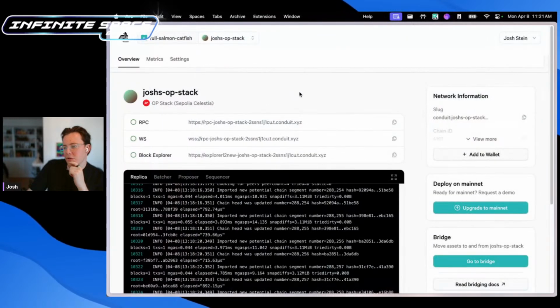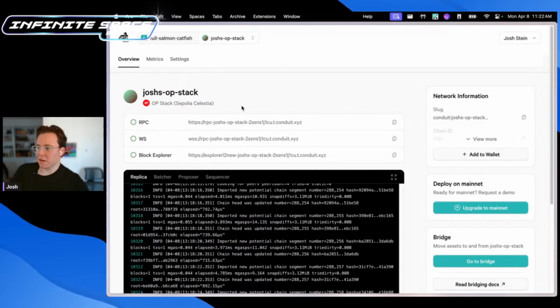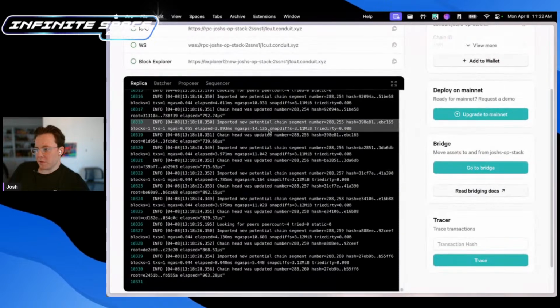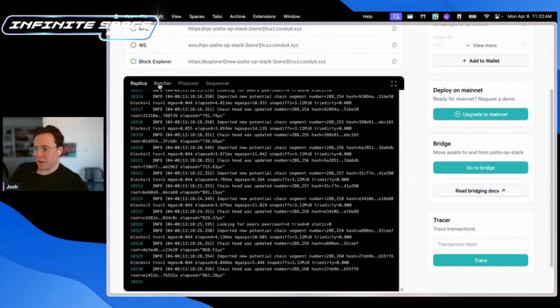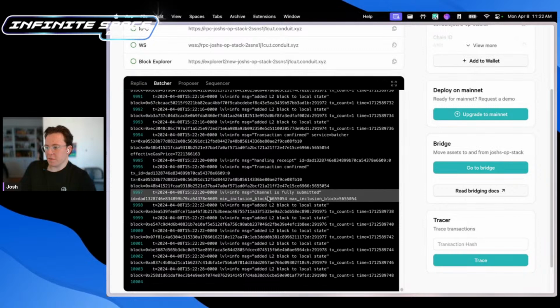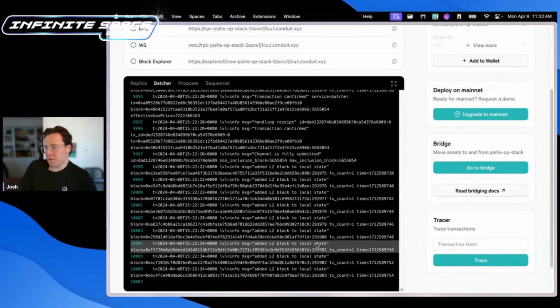So I have a rollup here that is with Conduit and OP Stack. It is deployed posting data to Celestia and settling on Sepolia. So this is not mainnet Ethereum, but the L1 Ethereum Sepolia, not one of the L2s. On the terminal view here, we can see that our chain is at around 288,000 blocks. It's been going since last week. We can check out the batcher that is collecting all of its blocks, rolling them up, and then posting commitments to Celestia.